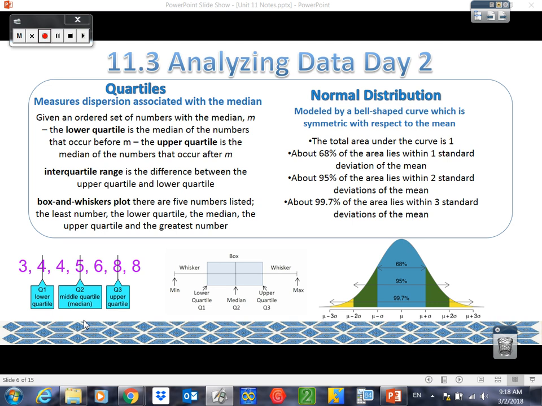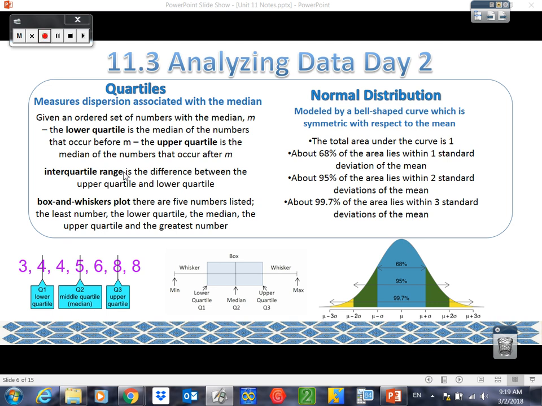Then we look at what they call the lower half of the numbers and the upper half of the numbers, which makes sense. We've already cut it in the middle by the median, right? So we have halved the data. Now we have the lower half and the upper half. The median of the lower half is Q1. Again, notice it's a median. We're dealing with just medians, middle numbers. The median of the upper half is Q3. And that's how you find Q1, 2, and 3: dividing the numbers in half in the middle, and then the lower half in half and the upper half in half. That's all it is. It's just the medians.